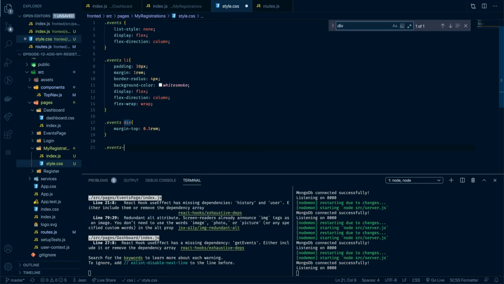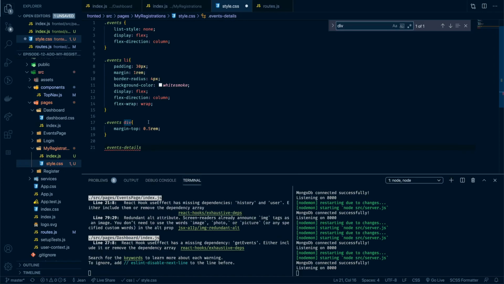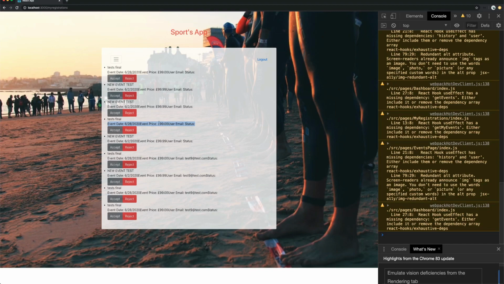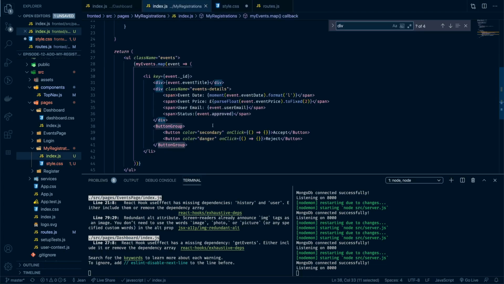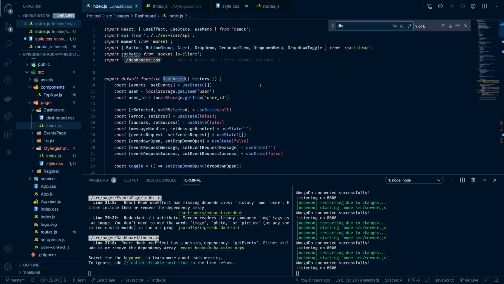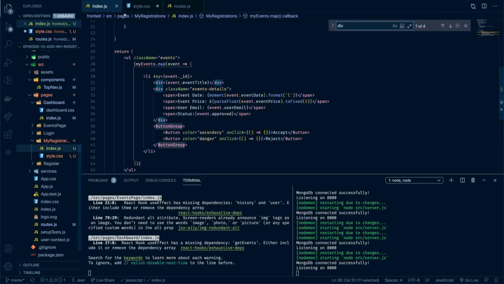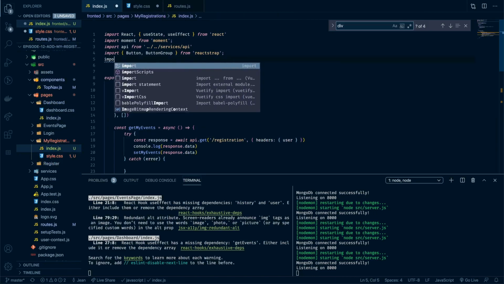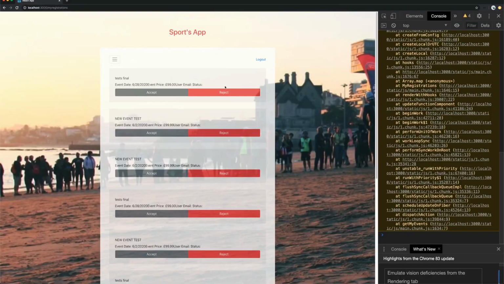The events details and a spam. Let me have a look here. This data, right? Okay, so we need to do the following here. No, that's okay. Let's go back here. This needs to be style. No, that's dashboard, sorry. So let's go back here. Let's import our CSS. Style CSS. Yeah, much better. So now we start to have a little bit of the format I wanted.